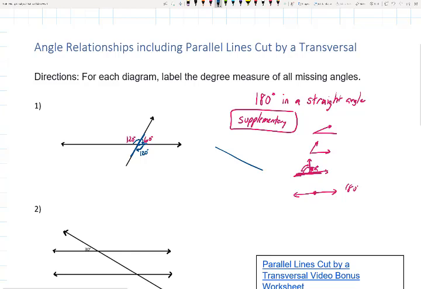When you have two lines that cross, you make two sets of vertical angles. This one will always be equal to that one, and this one will always be equal to that one. And we call those vertical angles. So the fancy term is vertical angles are congruent, basically just meaning that they have the same measure. Basically, they're equal to each other. So if you hear me say congruent, that's what I mean, basically that they are equal.